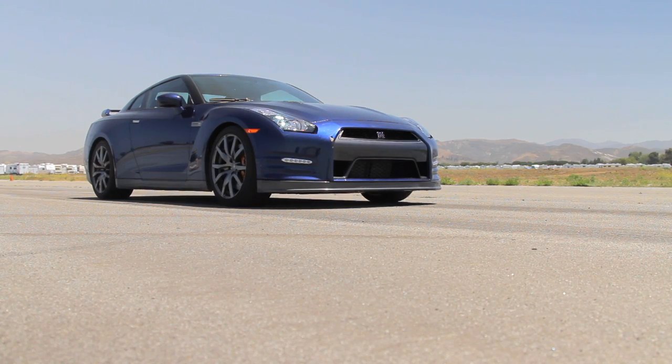Okay, Justin. This is the 2012 Nissan GT-R. We're going to use this to illustrate how we test acceleration. Now, our crew just recorded some pretty nutso numbers. They got to 60 miles an hour in 2.9 seconds. That's faster than you can unlock your cell phone. That's amazing. Then we're going to go through the quarter mile at 121 miles an hour in 11.2 seconds, which is basically world class. I love the way you say we.